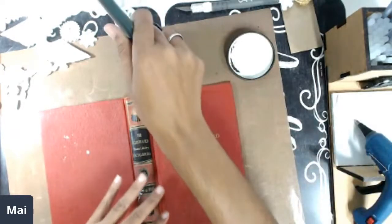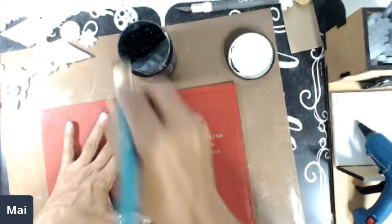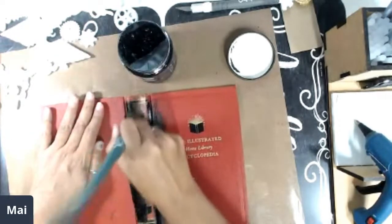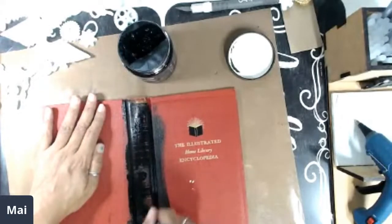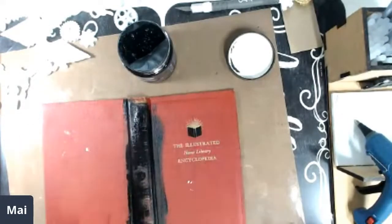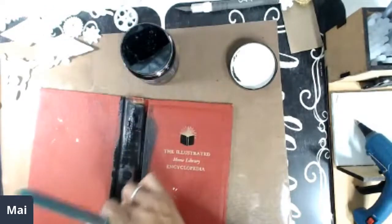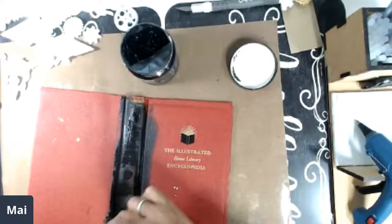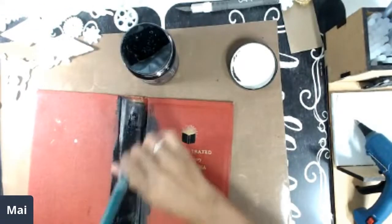You sent Miss Patricia the link. Awesome. Okay, good. All right, so we'll just do the outside first, and then we'll just work on the inside. Now, you also are going to want some coffee dye paper, some old paper, music notes, whatever you have, old scrap paper that you have laying around. You're going to use some of that scraps for your pages.